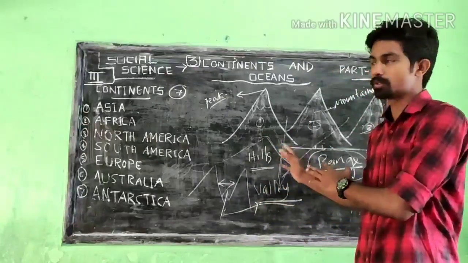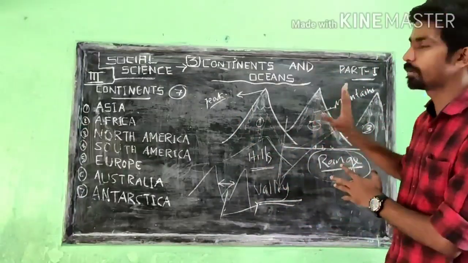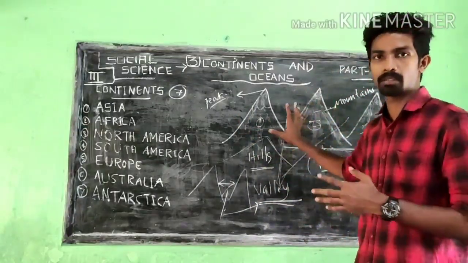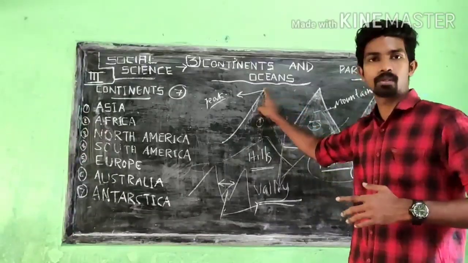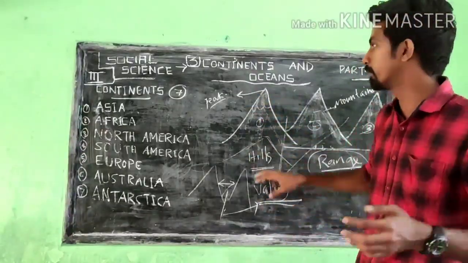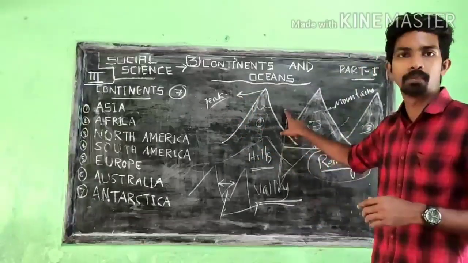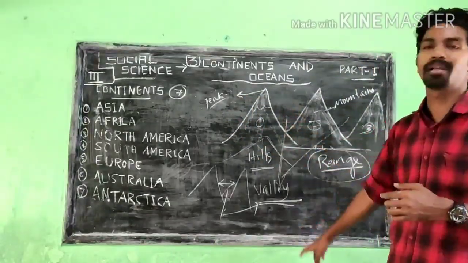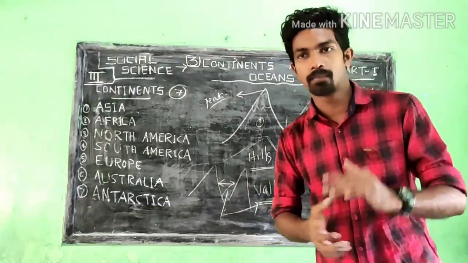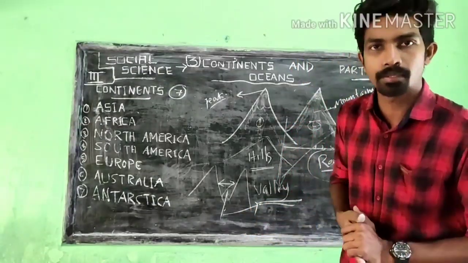I hope you understood the names of these continents and the names of the places, and the name for the top of the mountain. What is the name, top of the mountain को हम लोग क्या बोलेगा, peak. Okay, and the gap between two mountains or two hills we call a valley. Okay, so I think you have understood almost all these things.